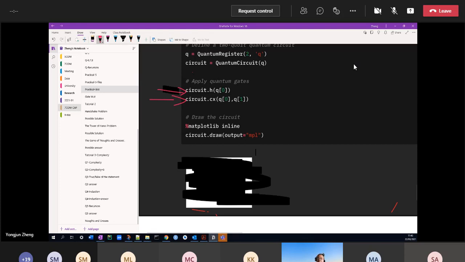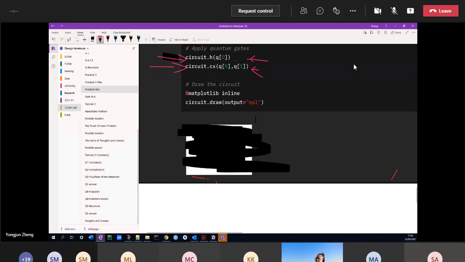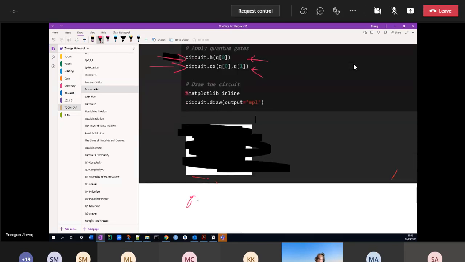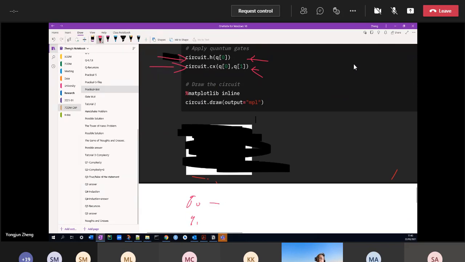In this case, what you need to do is understand these two lines of code. The first line, we create the qubits, this is 0, this is 1. And then this line means we apply the Hadamard gate.